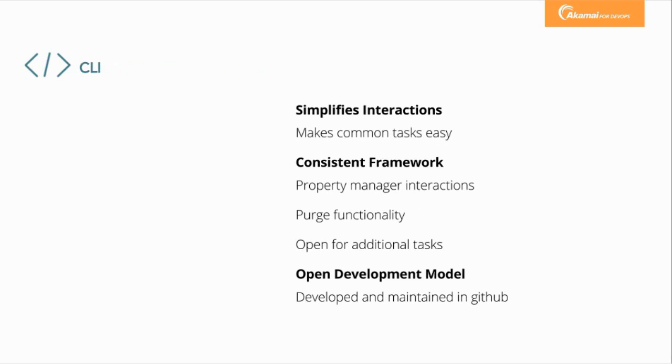Enter the Akamai CLI. This toolkit was designed to make common tasks easy by expressing what you need right on the command line. The toolkit is a framework built to grow and extend for our developer community. This project represents a new model of development for Akamai. These are community projects managed with GitHub. You can see the code we've created and contribute as you see fit to help us improve the system further. Issues will be addressed, pull requests will be reviewed. This will be managed like any other open source project.